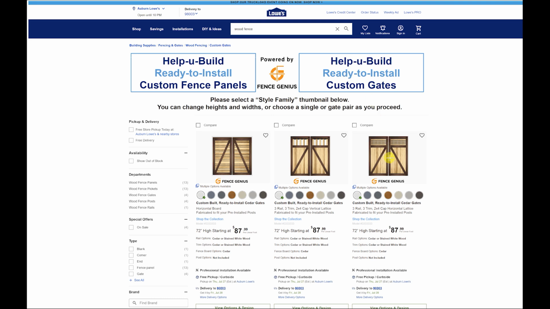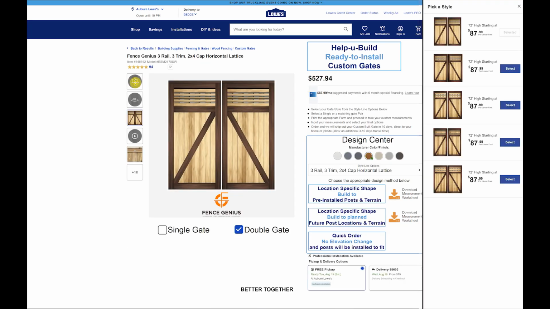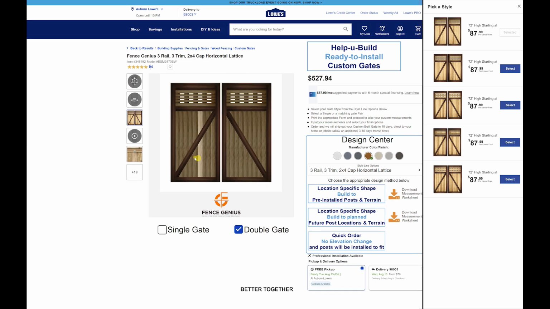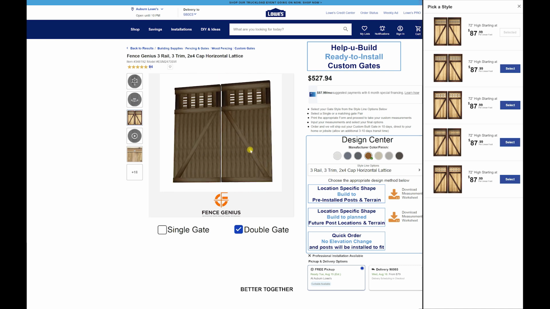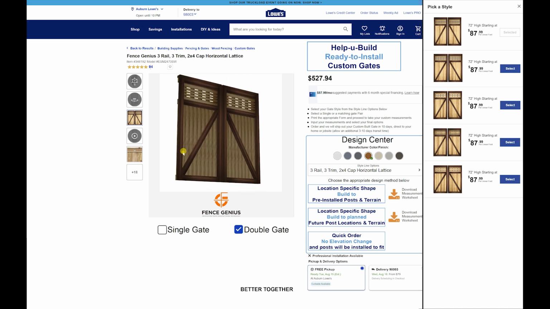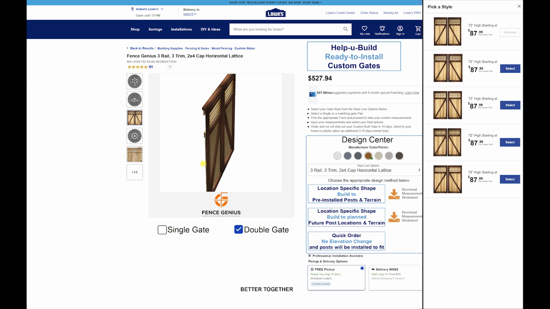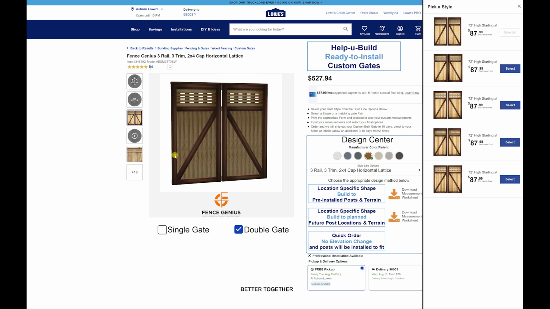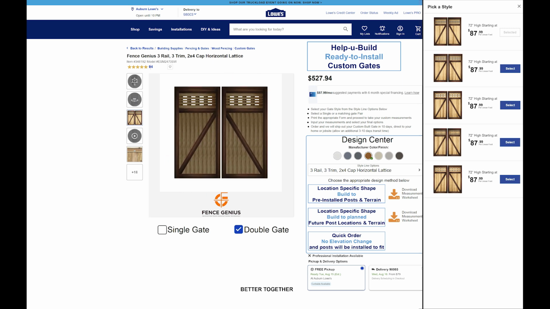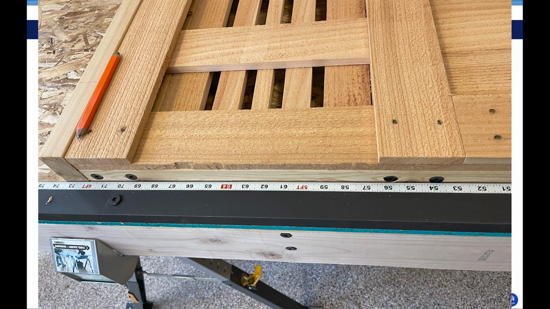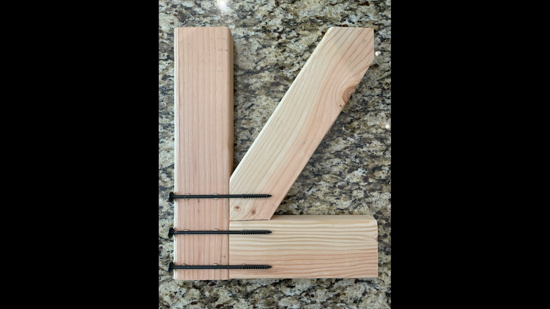But if they go back and maybe they try another style, within the Fence Genius software anyway, we have the 3D tool that we have built in. And when you look at a product in Fence Genius, everything is to scale. Every item is data, so it's actually to scale. And they get an idea of exactly what it's going to look like. Now, our gates are built with 2 6-inch lag screws per rail, and they will not sag. It's just about impossible for them to sag.